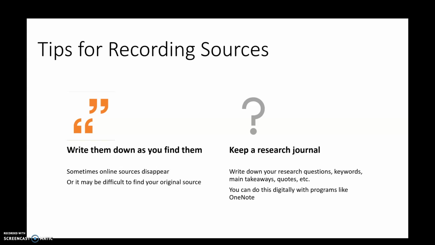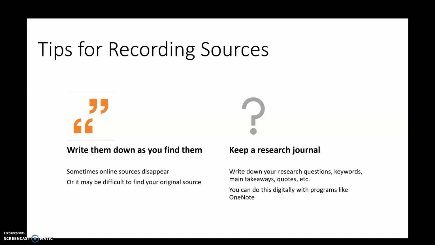So then I get to making my bib, my annotated bibliography, my works cited page for the final thesis. And one of the sources that was really important has disappeared. It was a scholarly journal that was online. Can't find it now. So I had to rewrite that entire part of my thesis that involved that source, so that it didn't include a source that I didn't have access to, because I couldn't find the information to write down on the works cited page. Moral of the story, write things down as you find them, so you don't end up like me having to rewrite 10 pages because you made a stupid mistake.